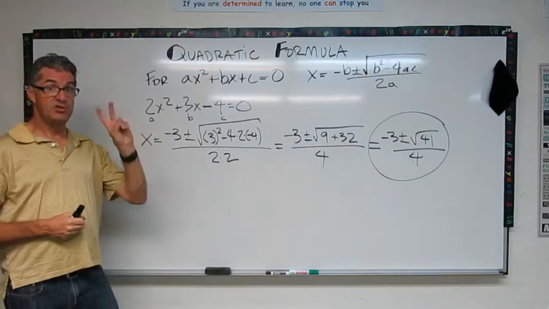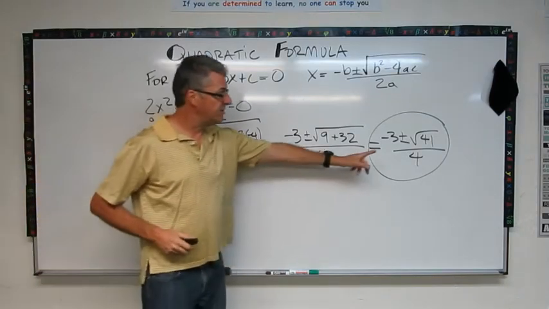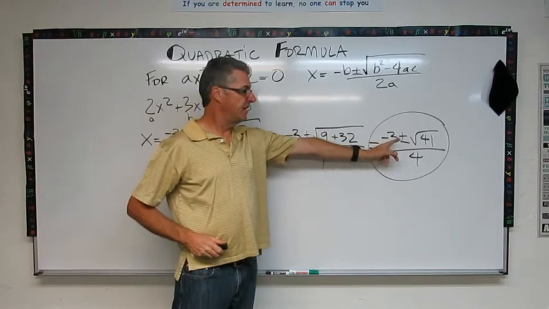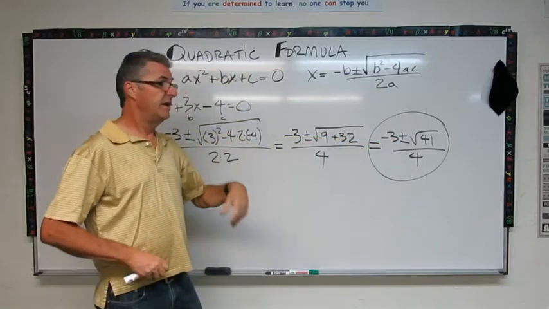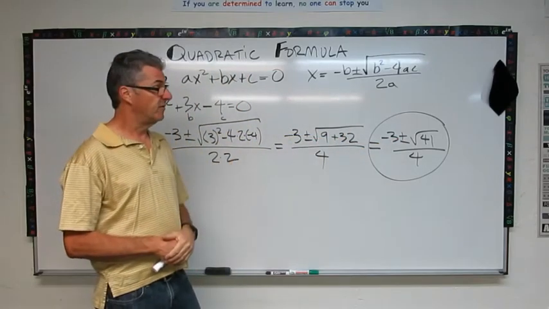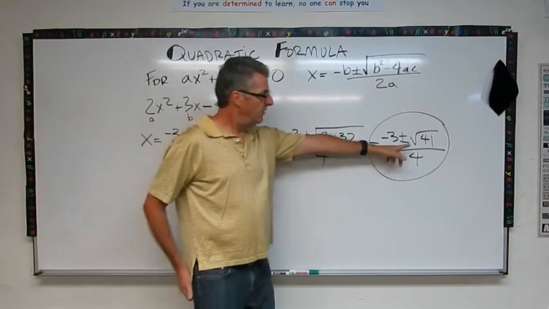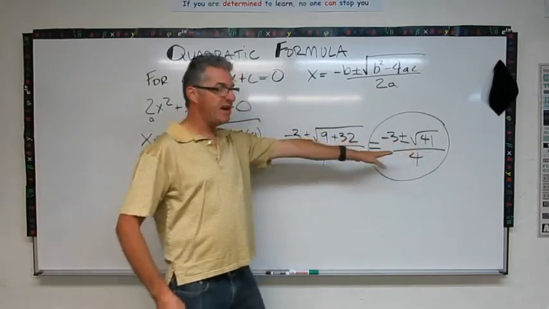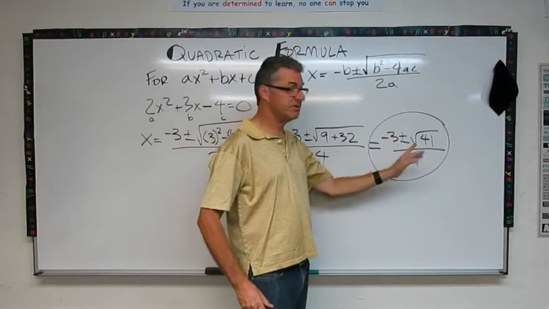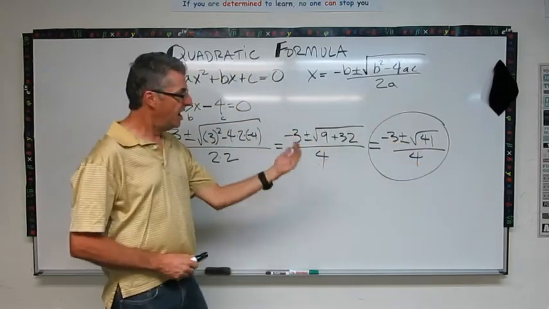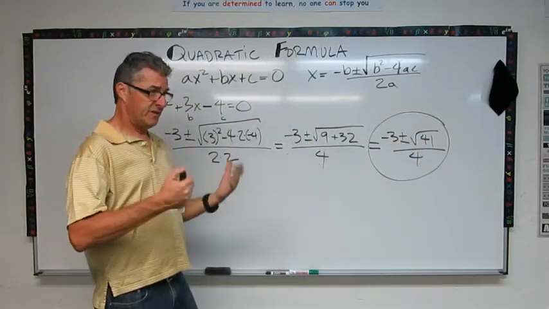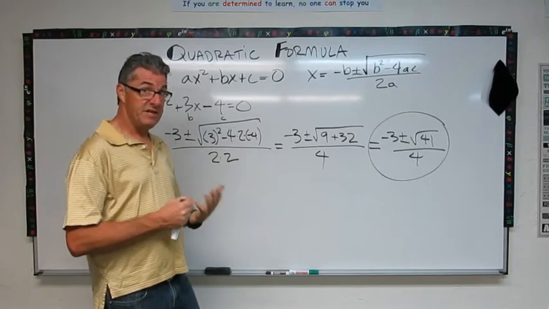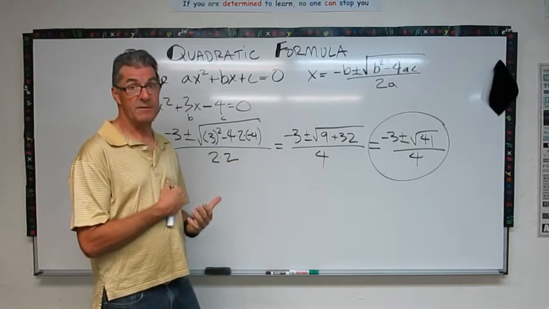A couple things to say. First off, we have two solutions to this quadratic equation. Plus or minus means I have negative 3 plus root 41 over 4 and negative 3 minus root 41 over 4. Second thing, 41 is prime. We can't factor anything and take it out of the root, so just leave it like that. So again, an ugly answer. You've kind of got to learn to be satisfied with these kinds of answers when you're doing these problems.